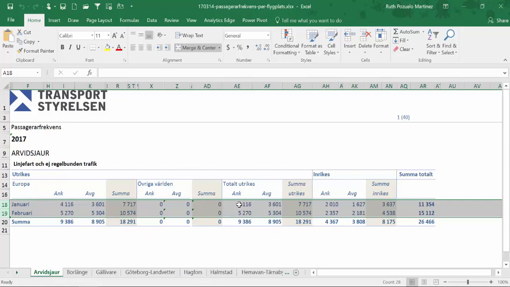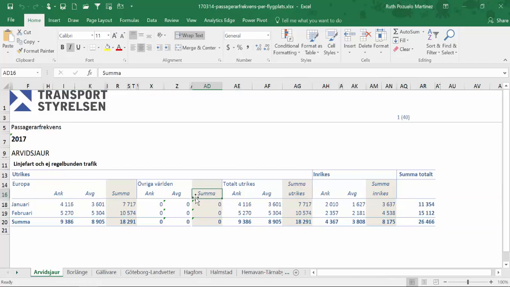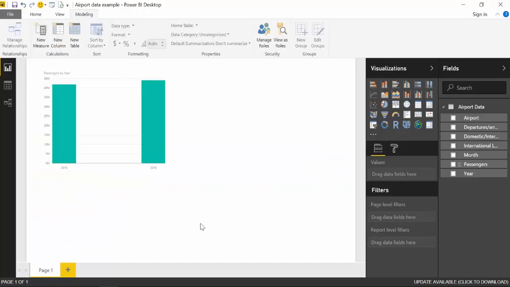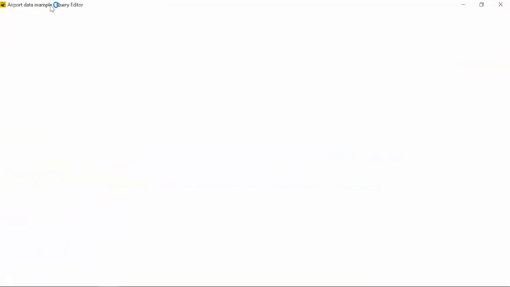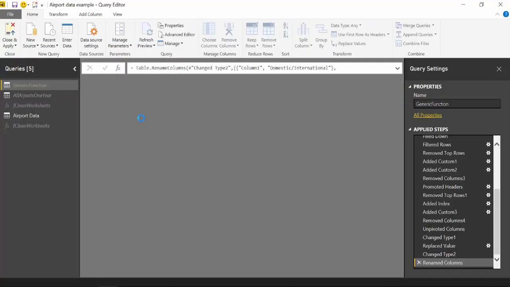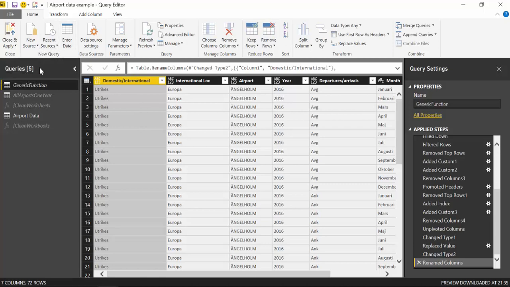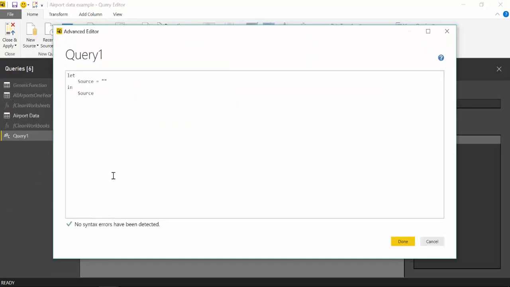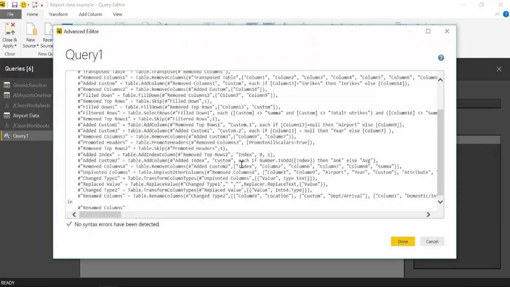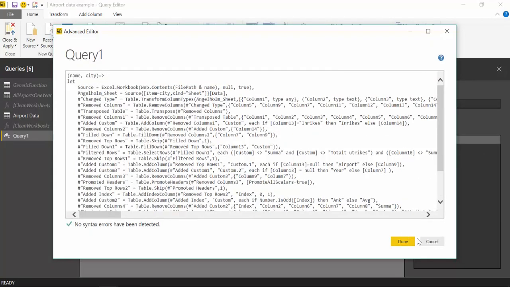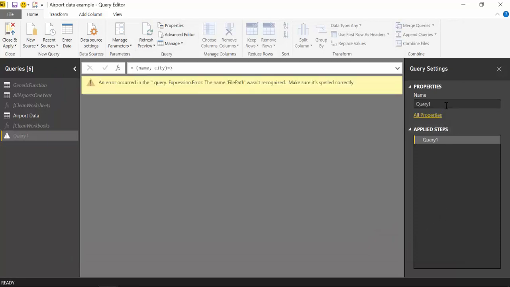I will just copy the function. You will be able to download this file so you will see what I did, but it just removes columns that did not exist and comments and that kind of stuff. So what we're going to do is we do a blank query, and I'm going to copy my cleaning process for the current year. You will be able to see it.